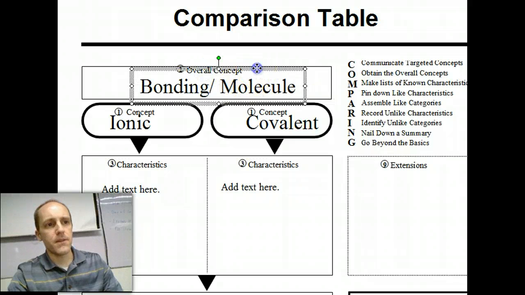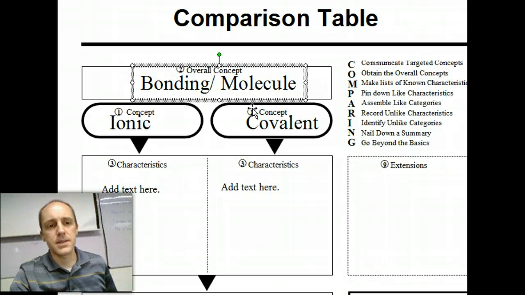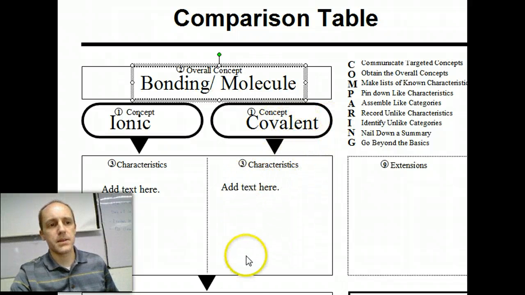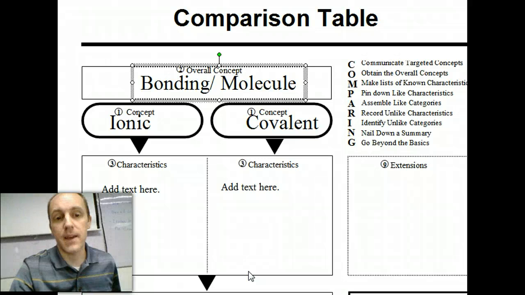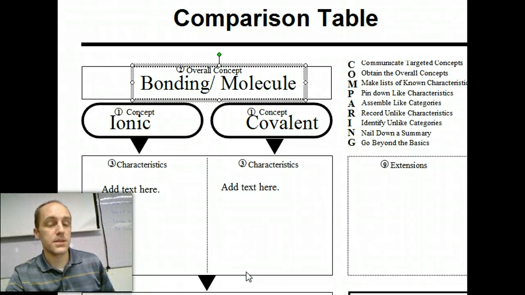Okay, so what I'm going to have Ms. Sudnick do right now is pause the video, and what you're going to do, work on as a table and then share as a class, are a list of characteristics that you know about ionic bonding, and you're going to write those here, and then a list of covalent bond characteristics, and you will write that here. Once you are done with that, and Ms. Sudnick unpauses it, you can see the list that I've come up with, which may be what you have, and you may have more things listed than I do. Okay, so go ahead and pause it, and I'll see you in a few minutes.